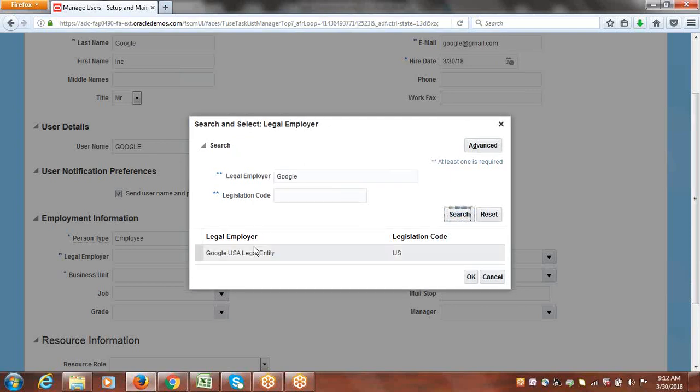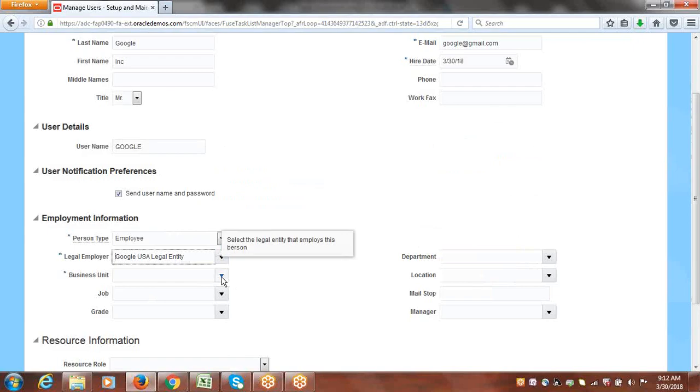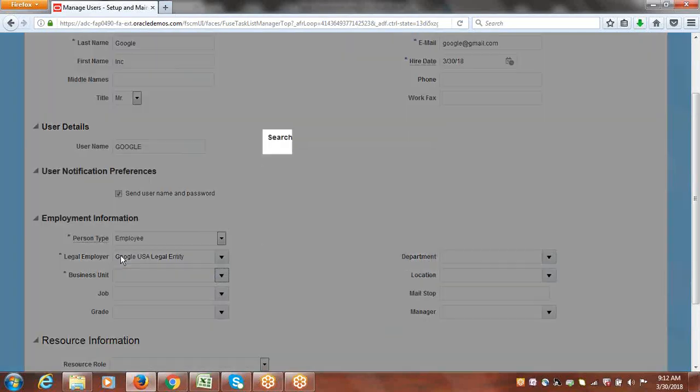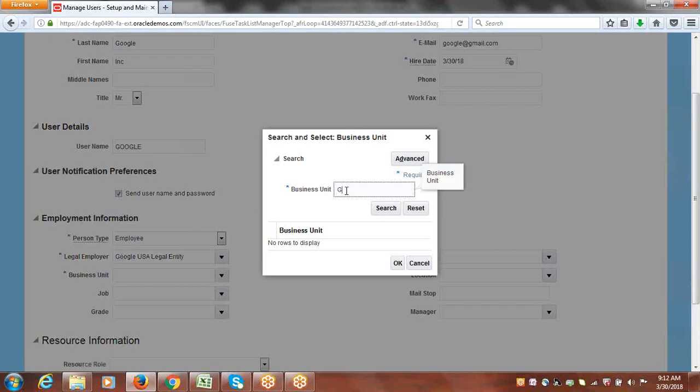Say OK, and select business unit. And here we have to understand one point. Let me verify what the search criteria is here.